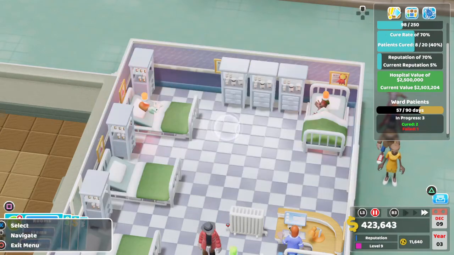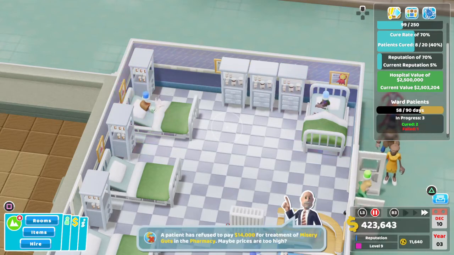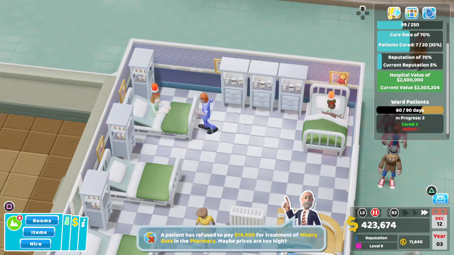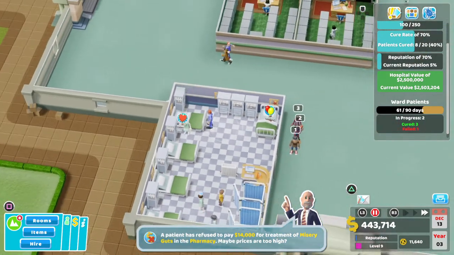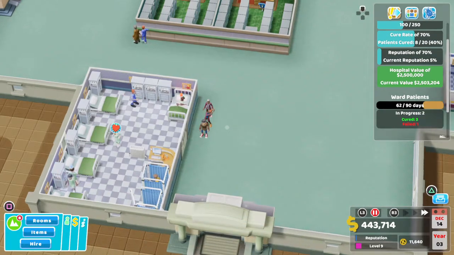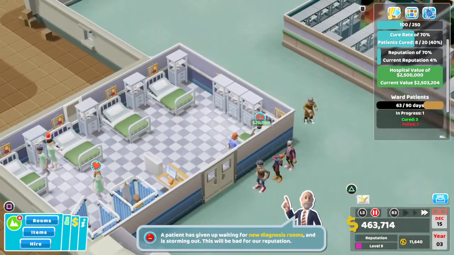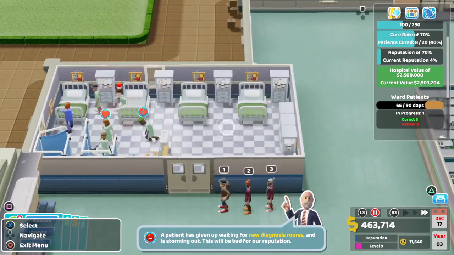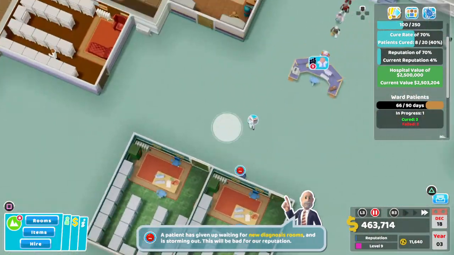Just keep tossing and turning then, don't worry. No one's watching. There we go. They're ready to be seen. Cured. Perfect. So we passed that emergency. Have we? No, we haven't. We have not. We need to cure one more. Ooh! It's going to come down to the final one. The suspense.